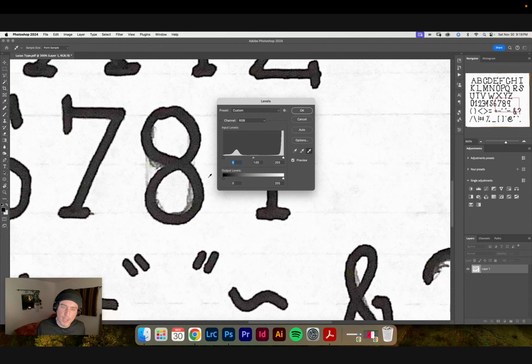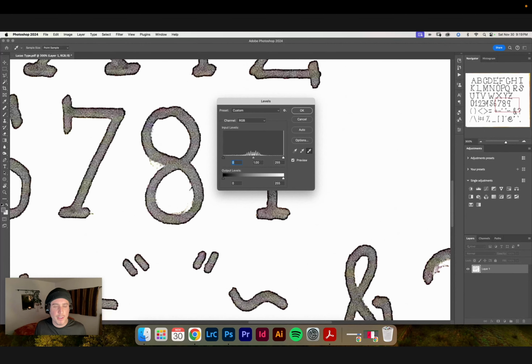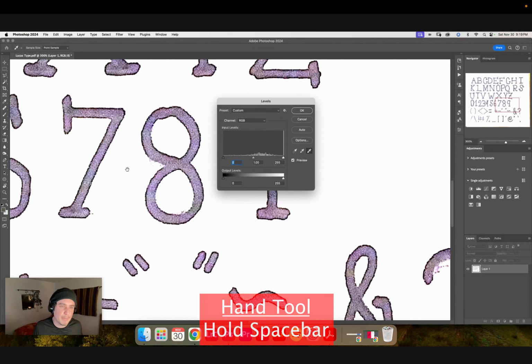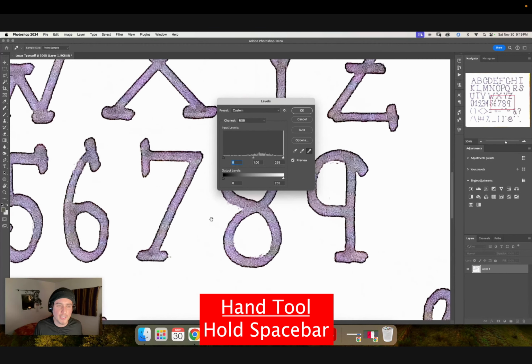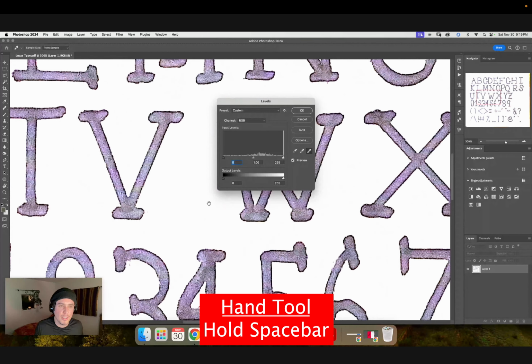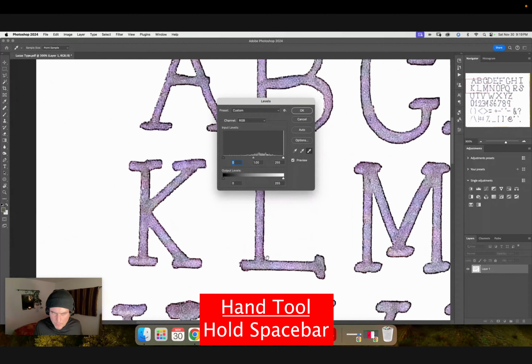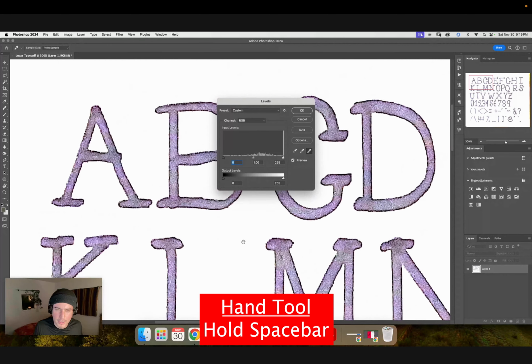So let's say, for example, I want to choose something on my image that represents true white. Choosing the paper wouldn't be good enough, but if we choose this pencil marking that is underneath the Sharpie, we can see that that goes away because then the levels adjustment decides that pencil is true white. By holding spacebar, I activate the hand tool and it can move around. It looks pretty good for the most part, that most of that pencil marking is gone.